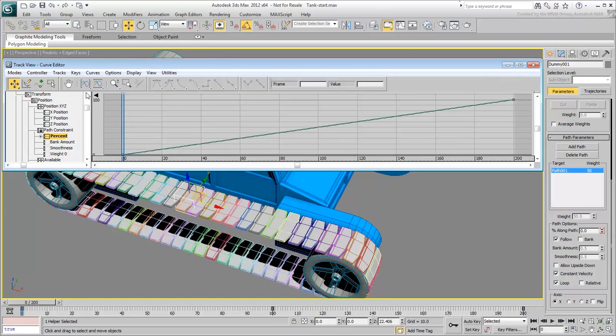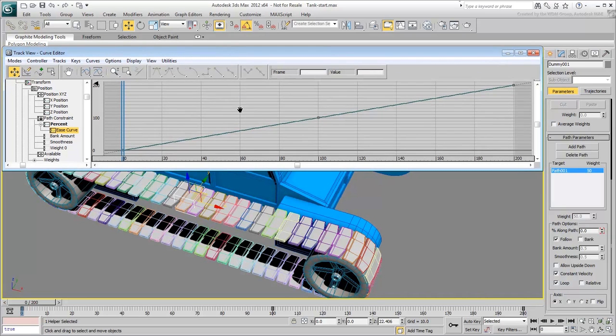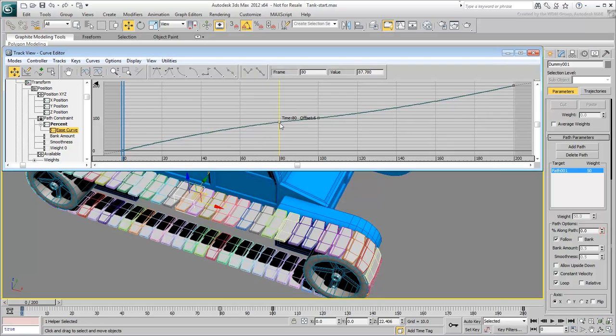Note that applying an Ease Curve is just one way of controlling speed. Ultimately, you could simply keyframe the percent track if you prefer. Expand the percent track and select the Ease Curve track. Use Insert Key to add another key to that curve. Choose Move Keys again. Select all keys and set them to a smooth tangent. Adjust the curve so that it slows down between frames 80 and 120.